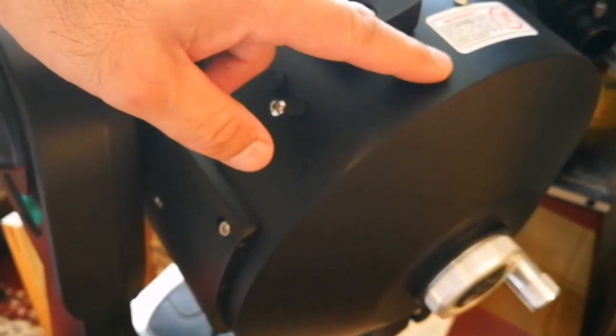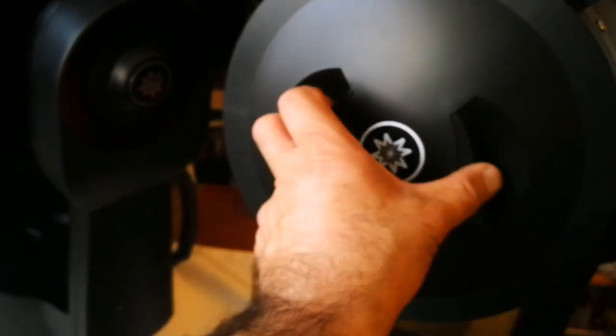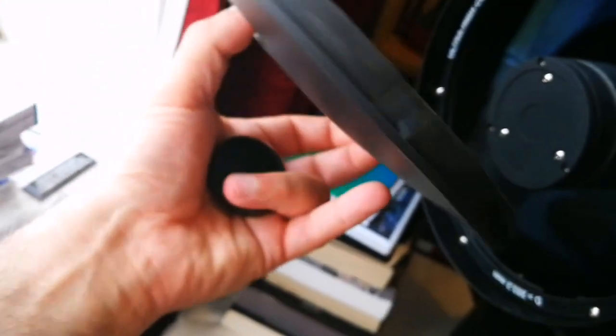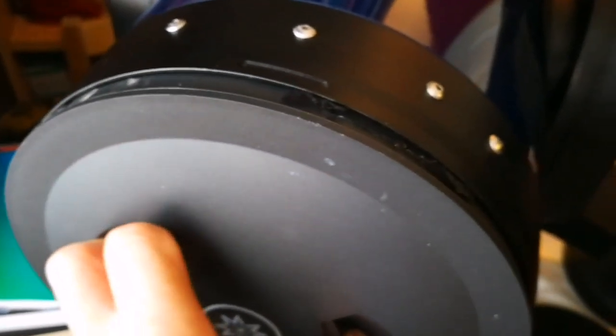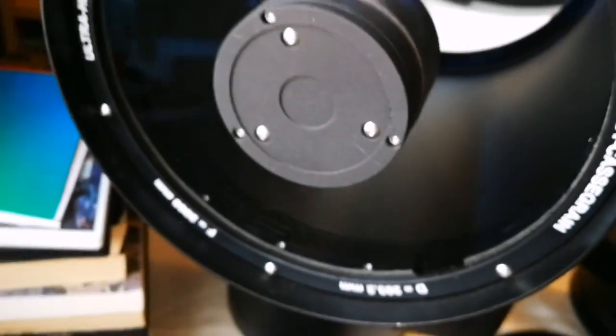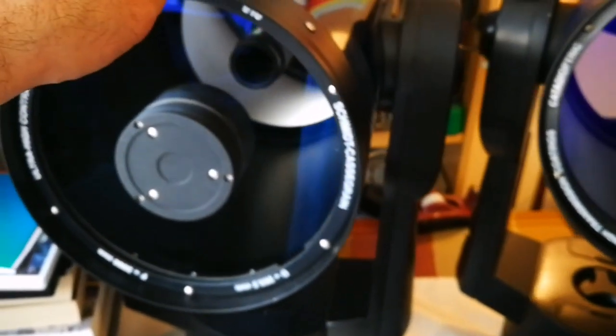This is the one I bought from eBay. I paid £950 for the other one, and I paid £520 for this one with the advanced coma free. This is 8 years more modern, and you can see the difference. First of all, no problem with the lead, it fits completely. This one, the lead has a problem, it cannot be fixed. There's a wrap that never tightens itself. Anyway, both of them are telescopes. This one is a bit shorter than that one, a few inches shorter.